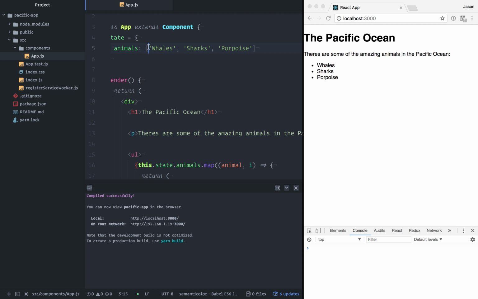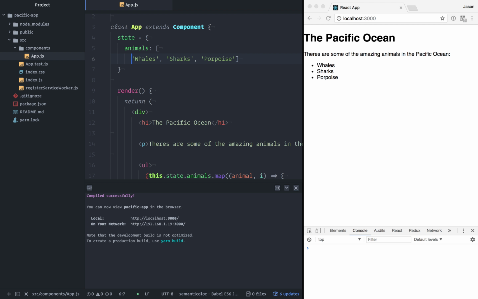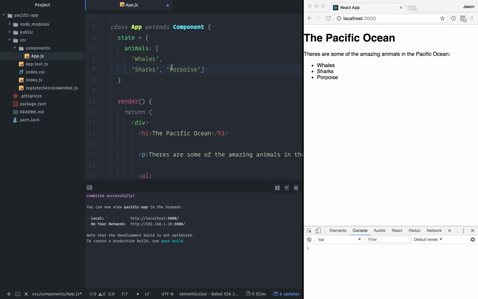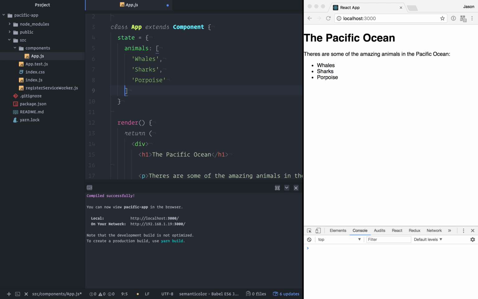If this was coming from a database, let's refactor our state here a little bit. Let's say this was an object and it had ID 1 named whales. ID 2 named sharks.